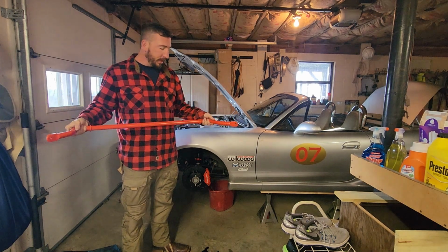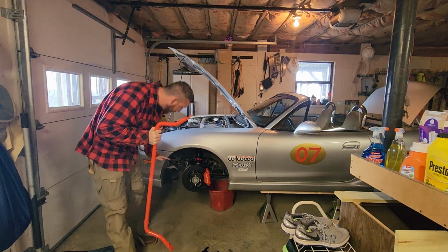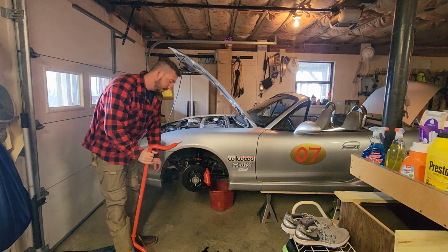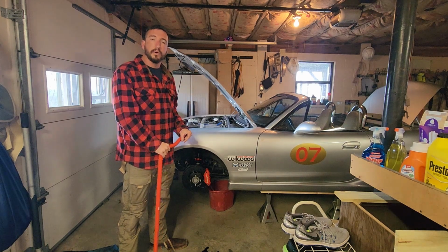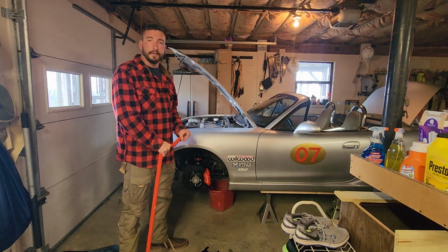The front is a lot meatier. It's easier to tell which one's the front. And this mounts underneath the car and connects to your suspension system, which allows it to be a lot stiffer, which is going to give you better cornering. It's going to be flatter instead of having all that body roll. So we're going to put this on and see what kind of difference we get out of that.